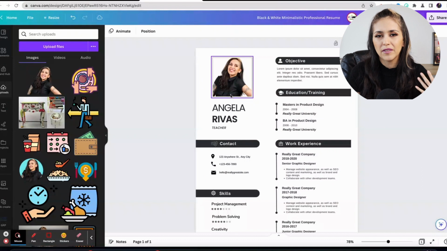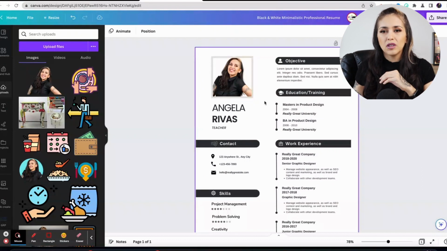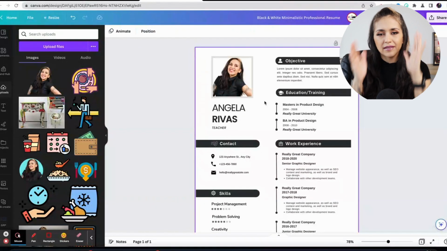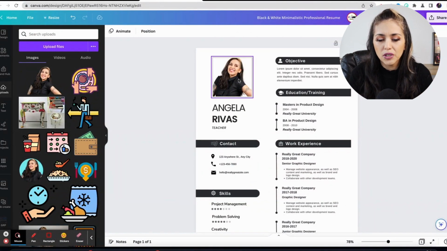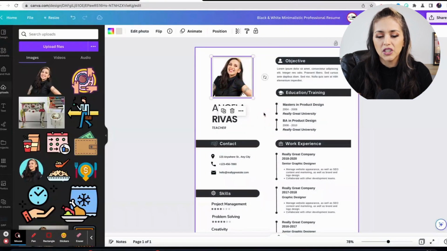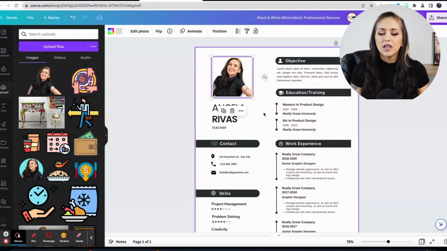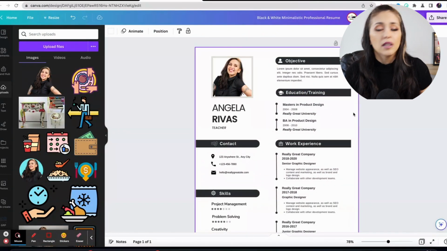And that's the cool thing about frames in Canva, is that once you find a picture, it will automatically adjust it and move it around. Now, if you don't like the placement of this, all you can do is double tap on your picture, and then you can kind of move it around. If you're like, no, I want it more this way, up or down, you could do it that way. And if you let go and click off the page, it will adjust itself. So that is a quick way to change the picture in your template.